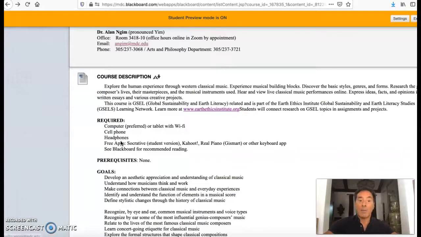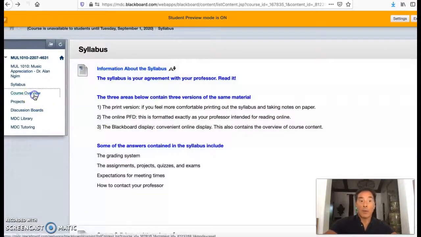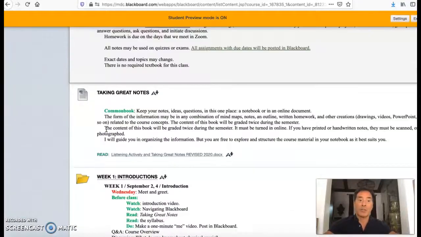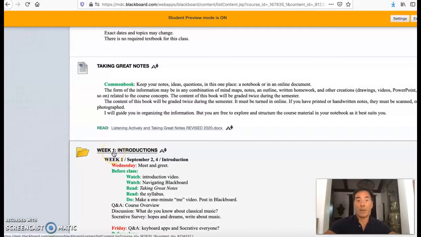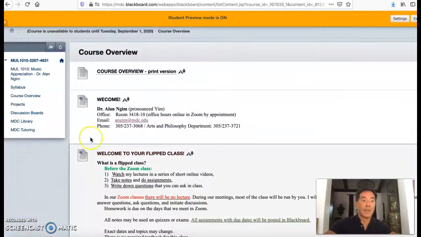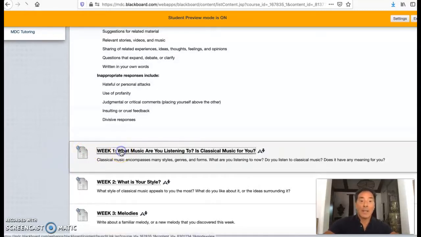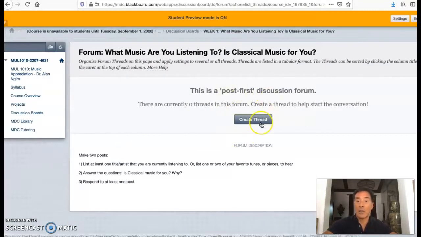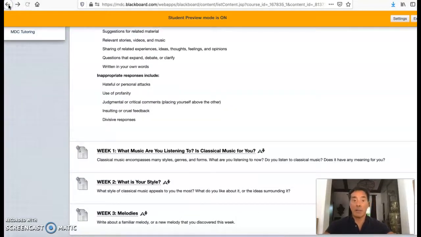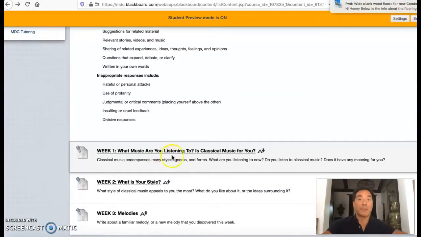I've already mentioned the file folders. If you see a file folder, that contains other files. So you definitely need to open that up and look inside. For discussion boards, you're going to see a little icon with a tack in it. Click on that and it'll lead you to the discussion board, and you could create your own thread that people can respond to. Make sure that you follow the instructions in the discussion board and don't post just any comment to anything, because every discussion board has its own theme and you should sort of stick to that.